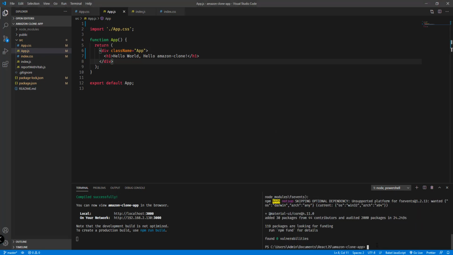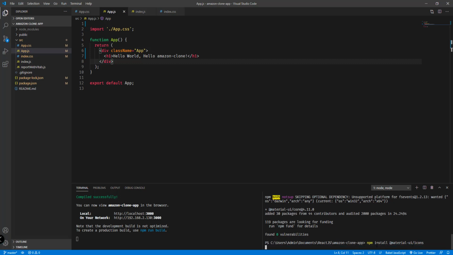After that, we're going to install also the Material UI icons. We're going to need that. And we'll be installing Firebase also.